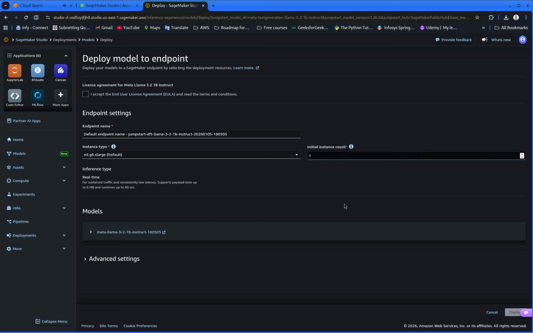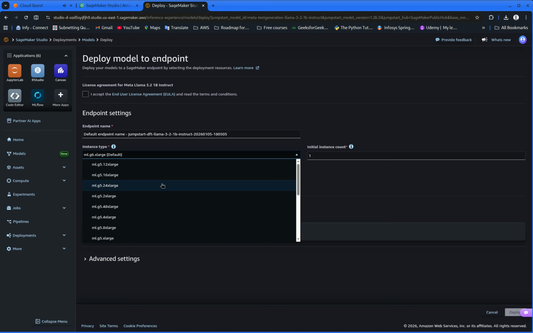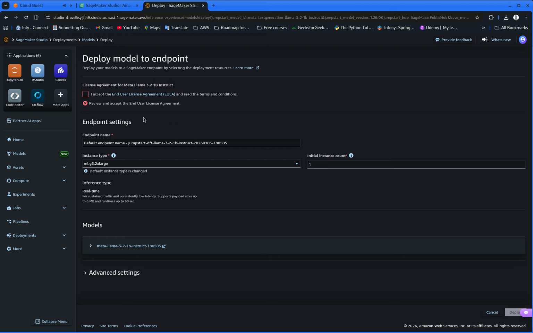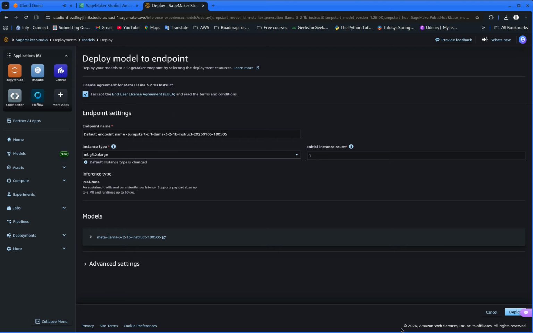So again the instance count will be 1. We'll choose a little smaller than what we want, that is 2x large. That is still pretty big. We'll have to check the box and deploy.